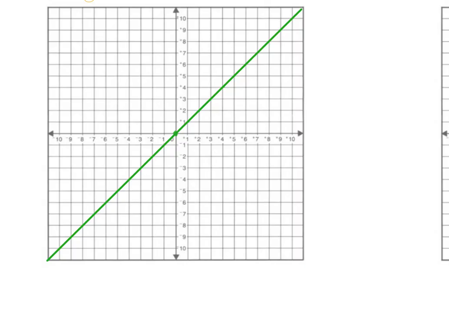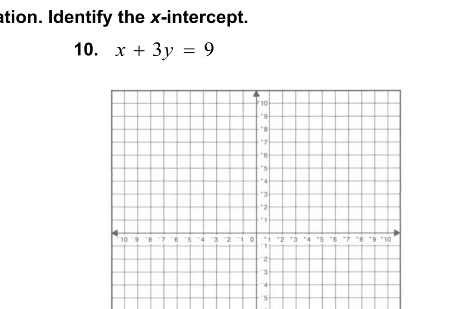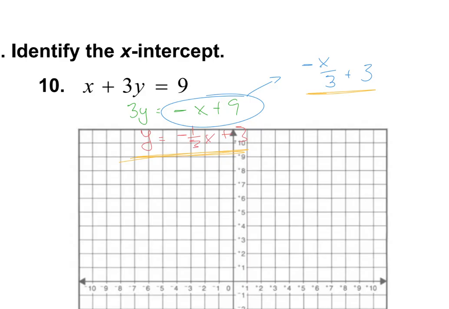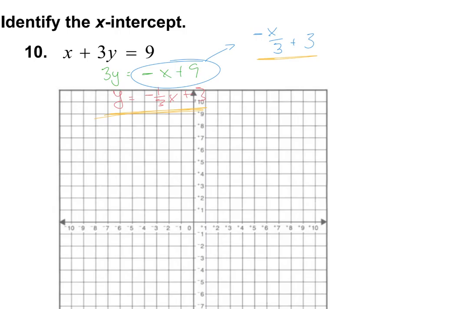It looks like that. All right, over here, number 10, I'm going to subtract x. I'm going to divide by 3. Another way you might see this if you divide by 3 is like this. So I did it this way so that you could see those two are the same. They might not feel the same, but they definitely are the same. So now our y-intercept is at 3. We're going to go down 1 over 3 like that. I'm going to use big dots for the one that's actually happening. So this was down 1 over 3, right? Down 1 over 3 like that.